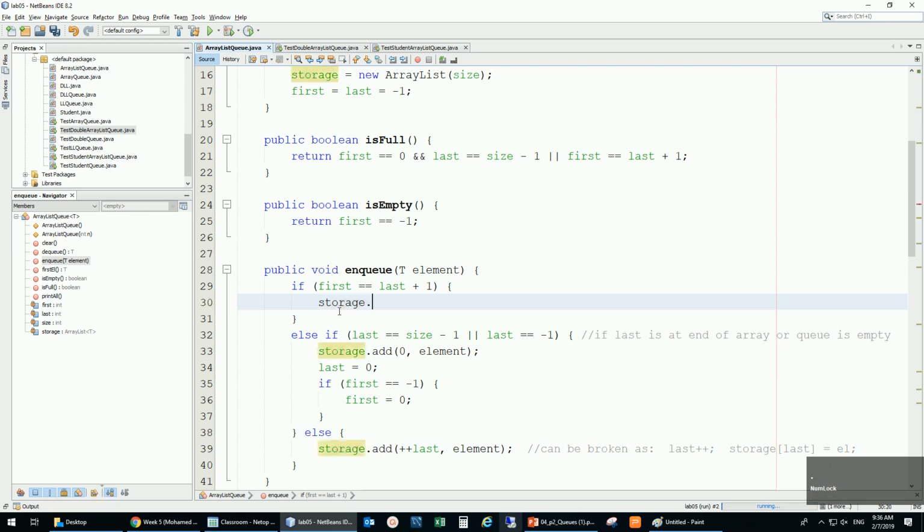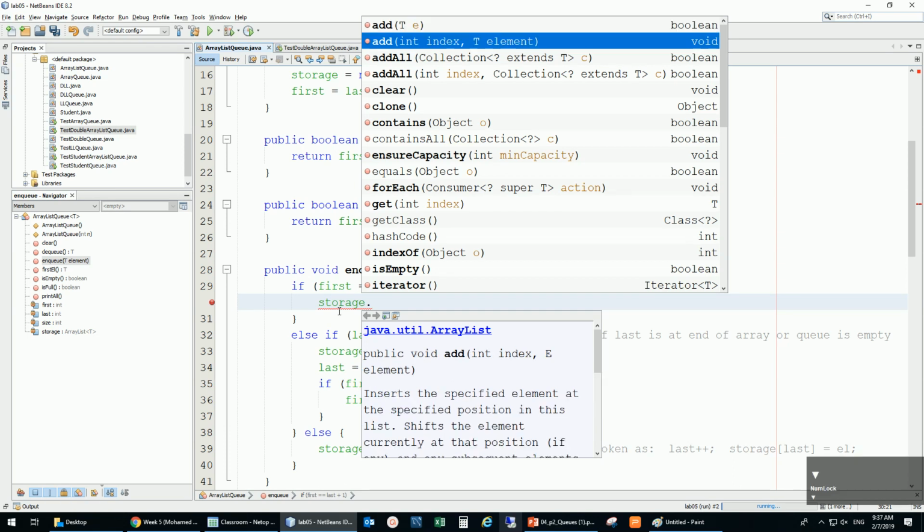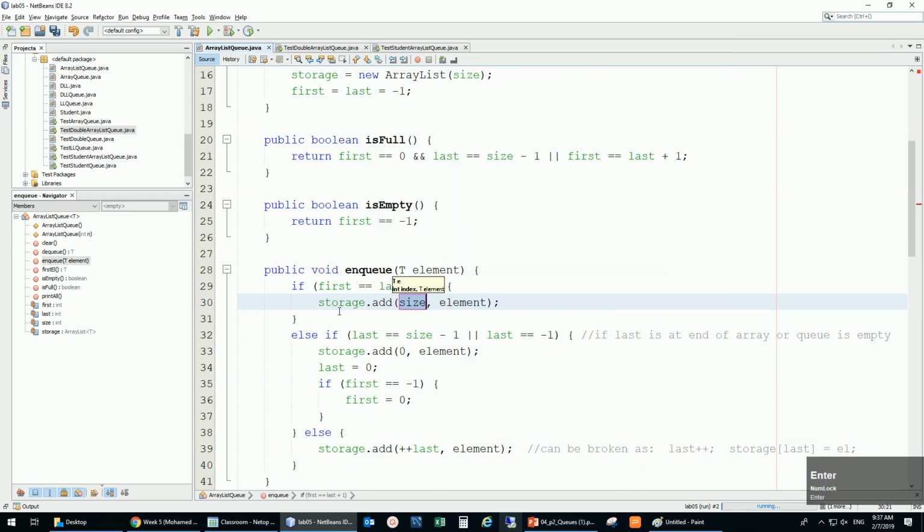The storage dot insert at, what? Well, add at. This is add: insert the specified element at the position in the list. Now, what position am I going to add it to?